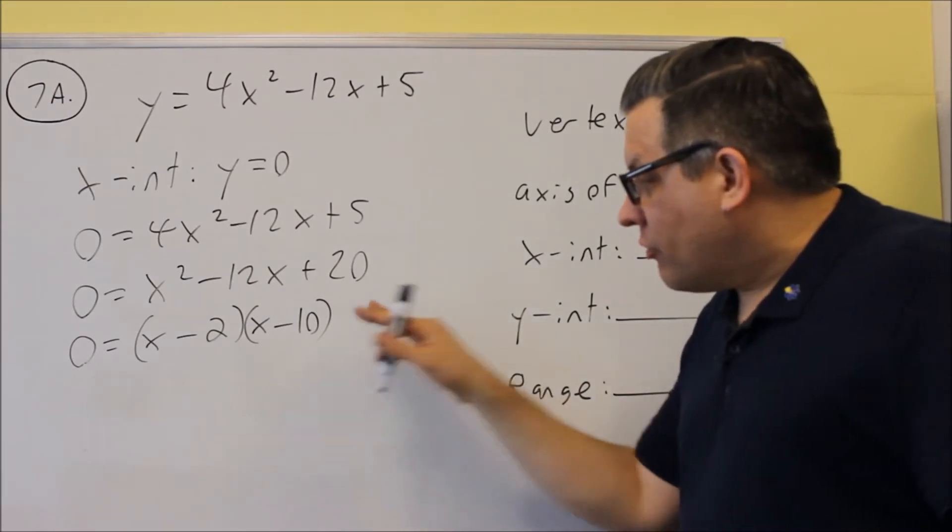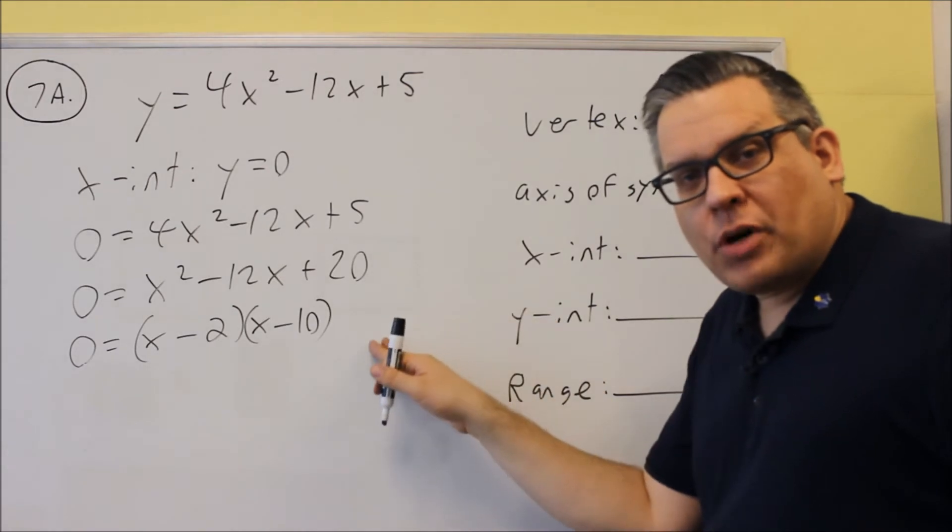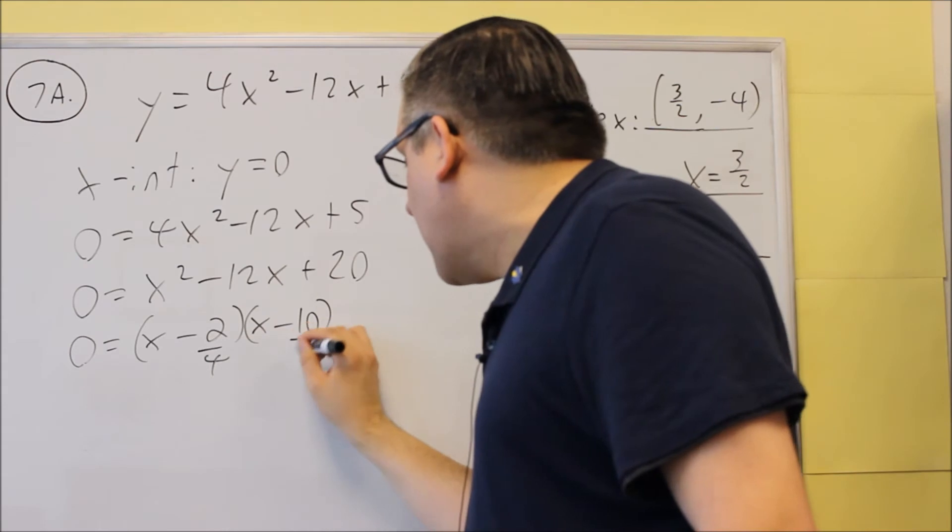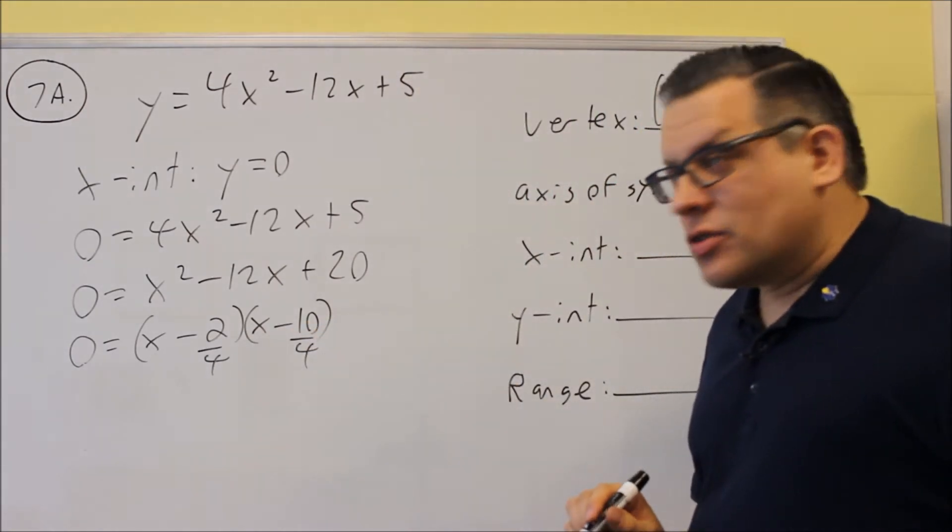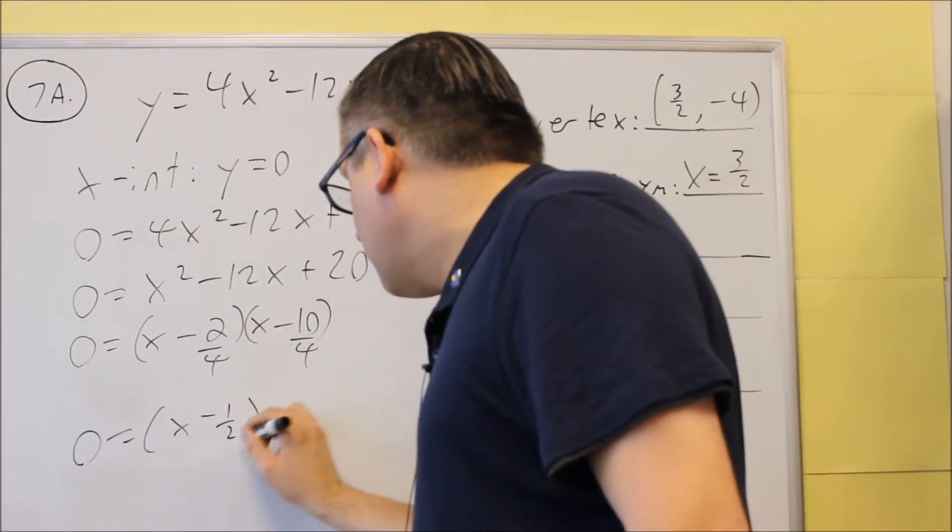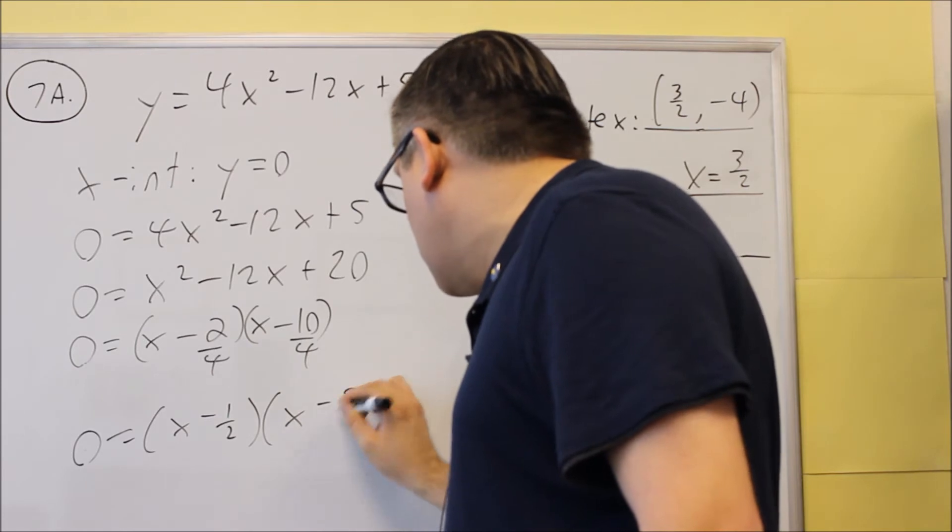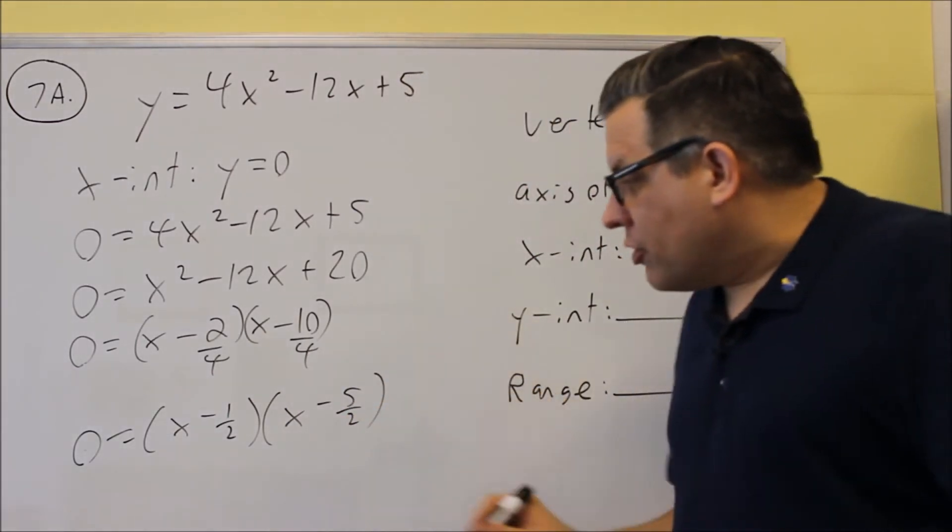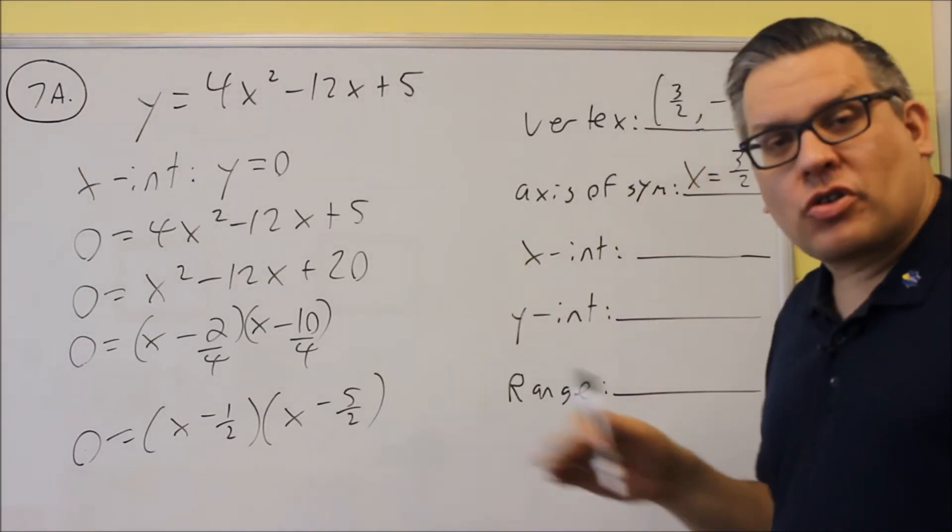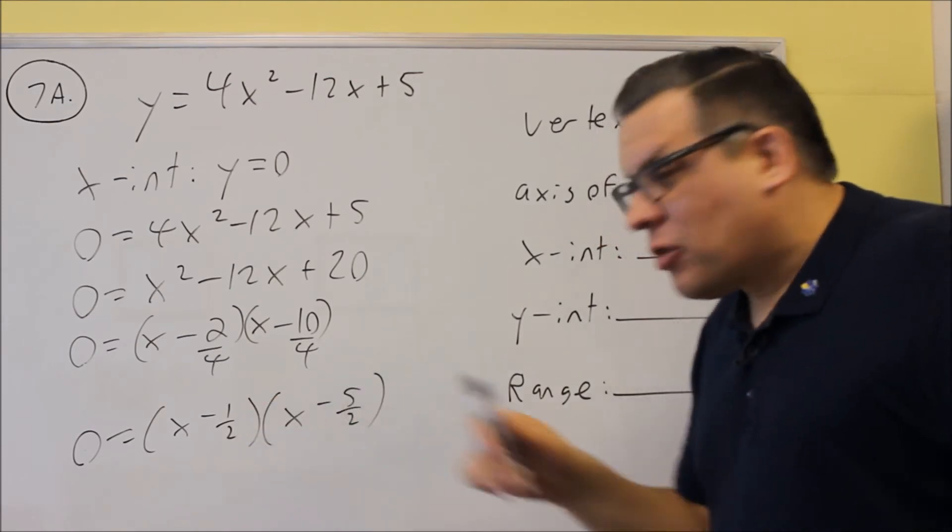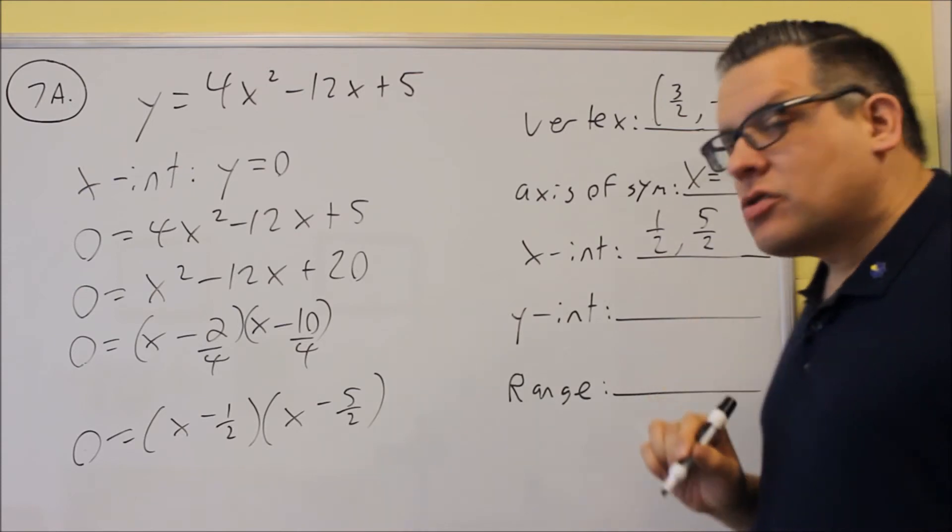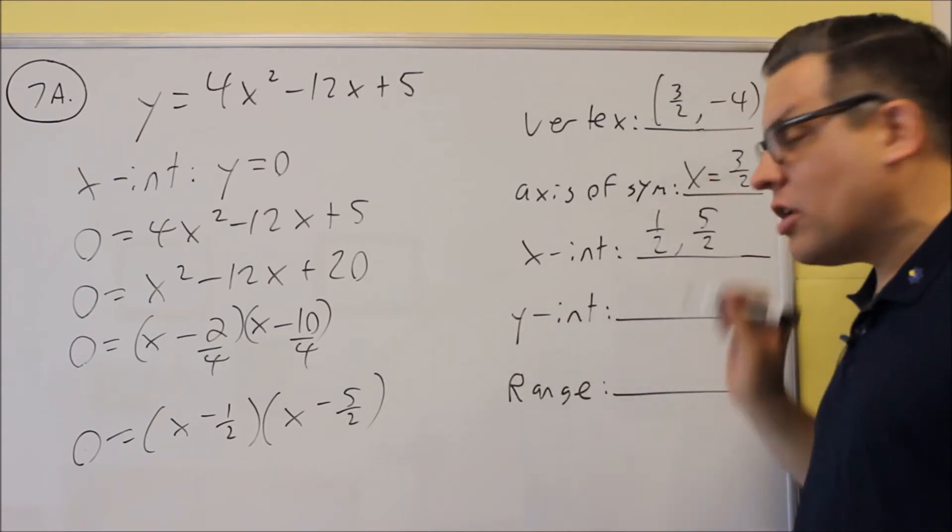Okay, so that would be the factored form. Now that's not going to be my answer. Remember if you're going to do it by bottoms-up method, the number that originally disappeared there, you have to make sure you put that back in underneath each of the factored pieces in the end. So when you simplify that, you'll get x minus 1 half, and you'll get x minus 5 halves when this one reduces. You can actually set these both equal to 0 in this form if you're going to use this method with bottoms-up method. And if I set both those equal to 0, I'm going to get 1 half and 5 halves. So now I know where the graph will cross the x, x as it crosses at those two numbers.